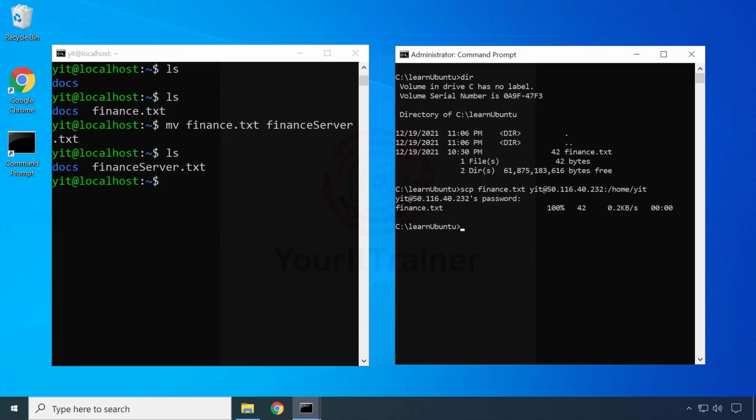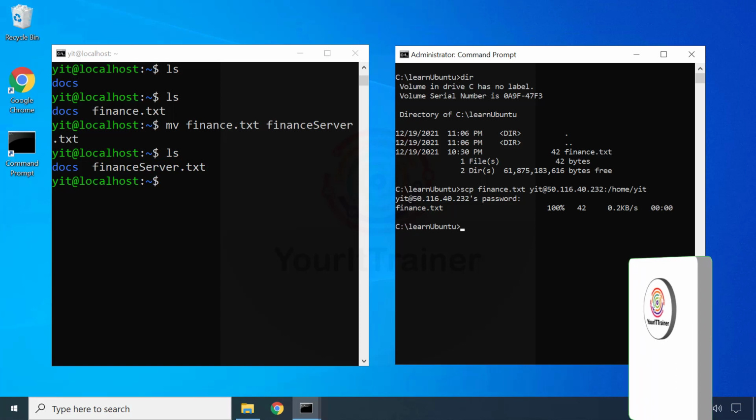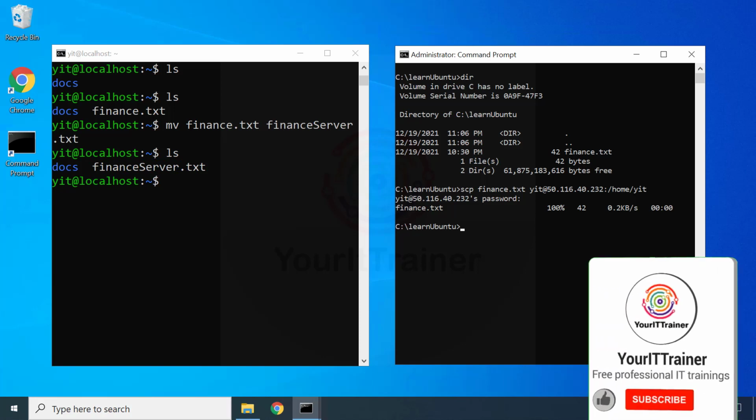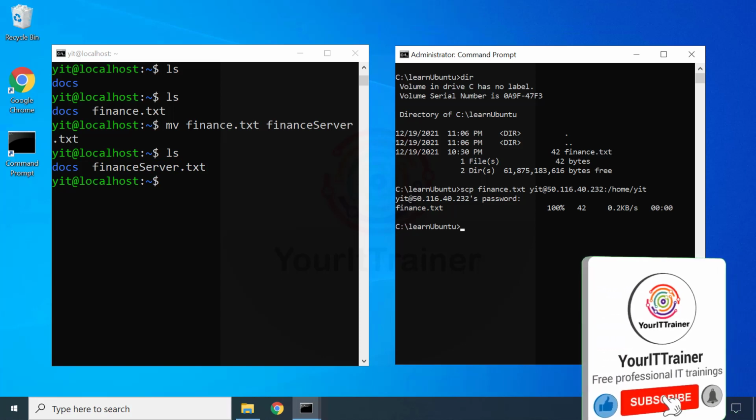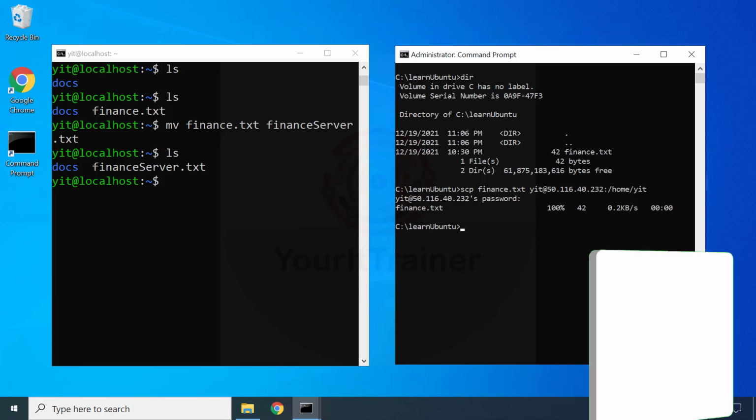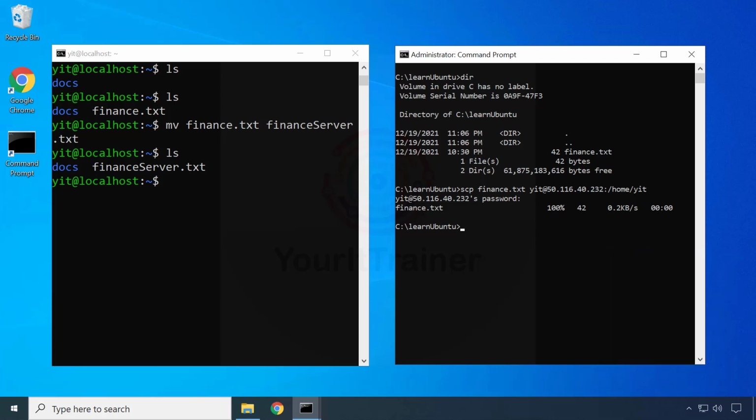Alright, finally we are at the last part of this video. Let us copy this file finance server.txt from our remote server to our local computer.